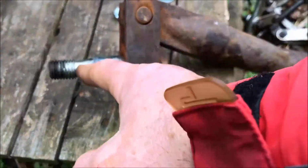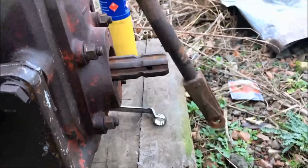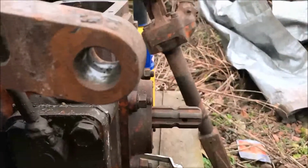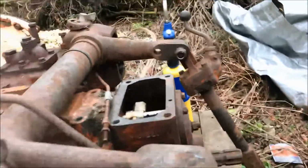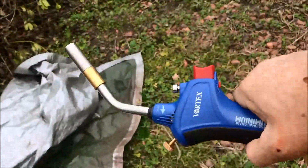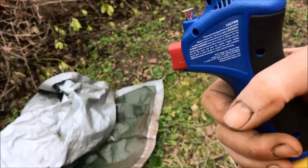You can quite clearly see here the locking taper. Ooh, that is warm. Where's the hole? There we are. That little gas torch is brilliant. Puts a lot of heat in very quickly, which I'm very surprised about today. Look at it. I'm not affiliated with these people at all. Had to buy this. Bought it with some Christmas money off my son.